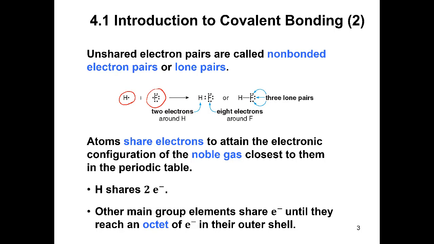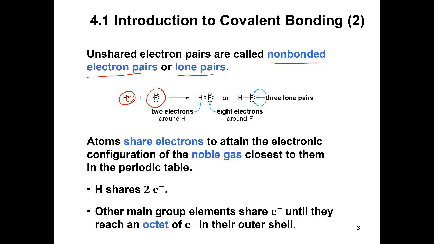The unshared electron pairs are called nonbonded electron pairs, or also lone pairs. And lone pairs typically do not get involved in the reactions. What do get involved in the reactions are the unpaired electrons, or the unshared electrons. And so if you look at hydrogen, one of the reasons hydrogen so readily reacts with so many things is it has one unpaired or unshared electron that's ready to hook up with whoever is out there with another unshared electron.